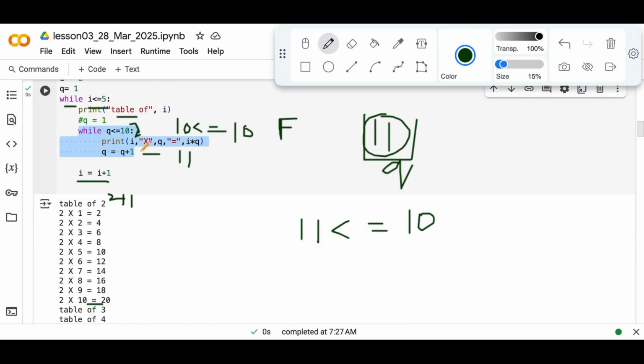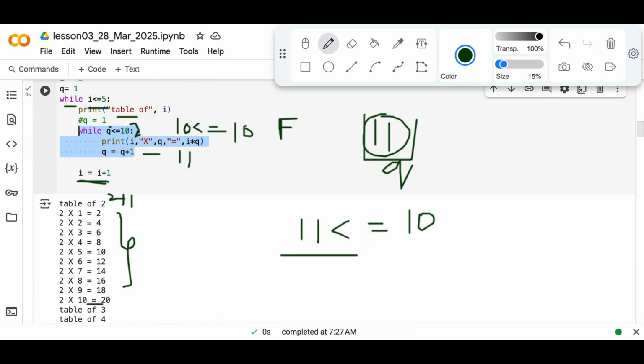So it will again come to i equal to i plus 1, which was 3 before. Then it will see 3 plus 1, 4. Again, it will check 4 less than or equal to 5. It was still true. It just has access to this print statement, table of 4. Then it again checks 11, q was still 11, so it won't enter this block. Again, it will check 4 plus 1, 5. It's still true, then it prints table of 5, but does it print the whole table? Because the q value was 11 and we are not going to enter this block. So that's the mistake we have made.